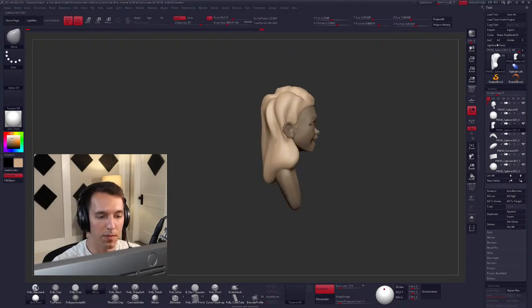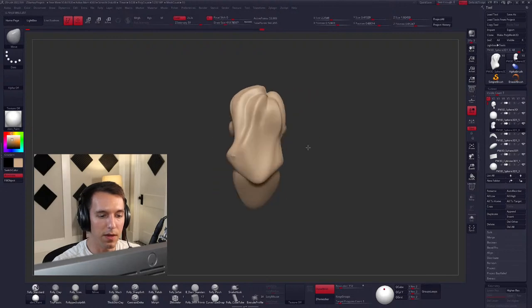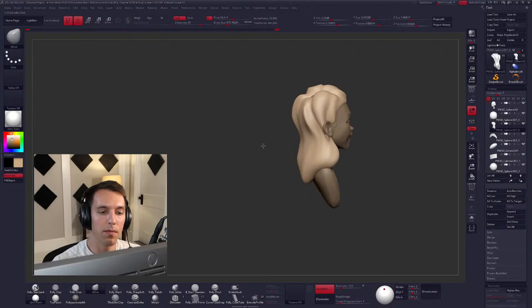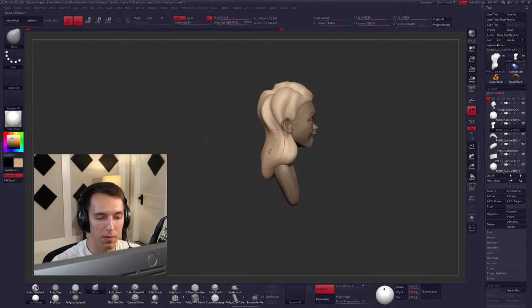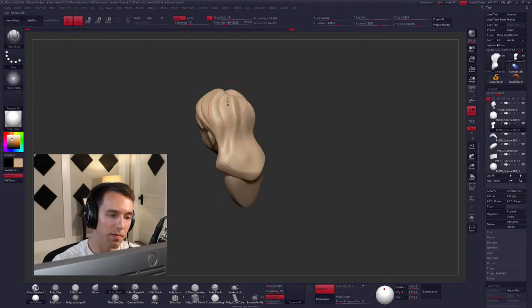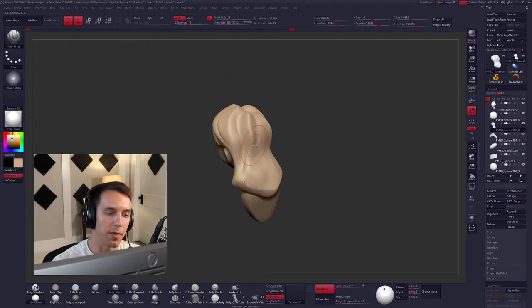Okay. We'll have to fix some things in the face. Let's keep playing with the hair, though. That's why we do this, to refresh our eyes. Come back with fresh perspective.